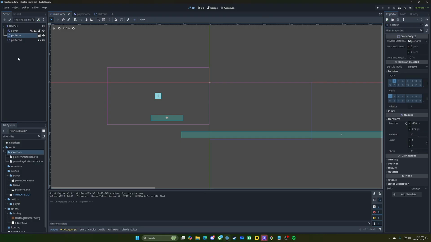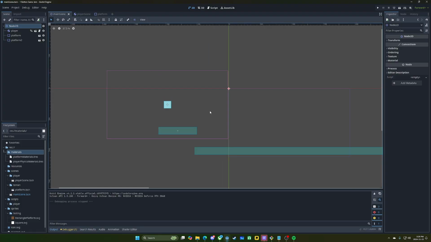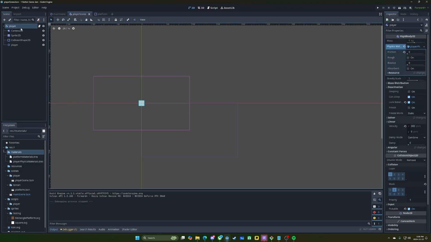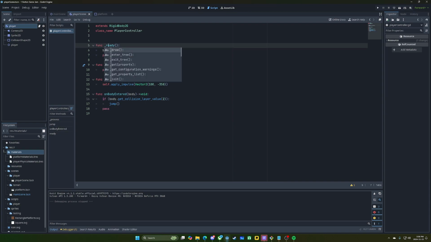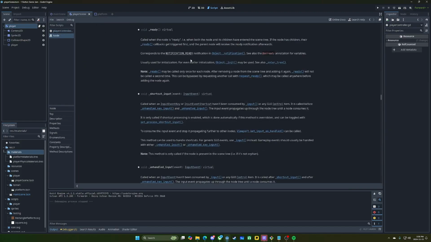We left off yesterday in a weird spot where I had a script on the main scene for no justifiable reason other than I couldn't find the right stuff on the player. So I fixed that this morning, and now this is working better. All I'd forgotten yesterday was the underscore, and if I change this, you'll see that the overriding indicator here gets removed. So that's all this was that was preventing me from having the player control this.